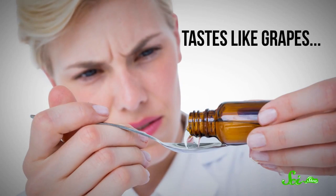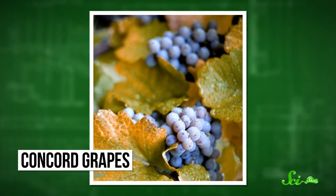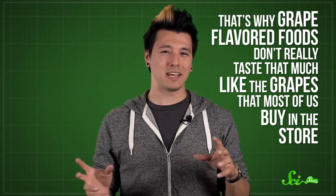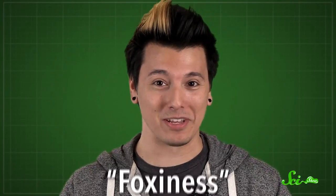That's when they realized that it kind of smelled and tasted like grapes — which makes sense, because methyl anthranylate actually is in some grapes. It's mainly found in just one kind of grape, Concord grapes, a variety specific to North America. And today, it's typically used in grape juice. Even though people eat many other varieties of table grapes, methyl anthranylate has still come to mean grape flavor to a lot of us, especially in the U.S. Food scientists even have an official term for the unique Concordy flavor imparted by methyl anthranylate. They call it foxiness.